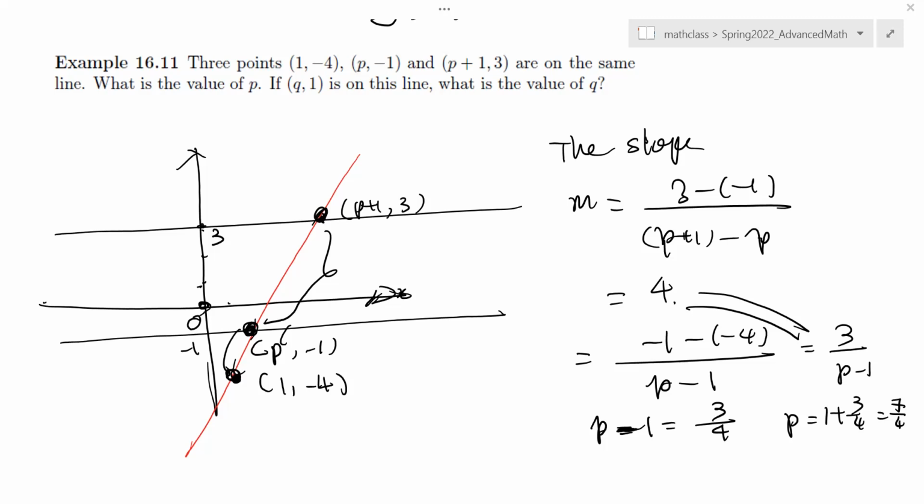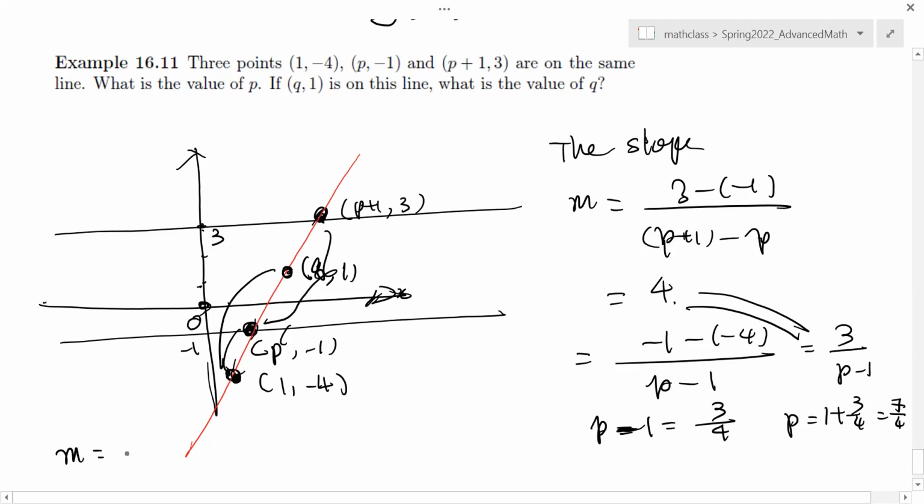Then you can find P. Now, how do you find the Q? If Q minus 1 is also on the point, then the Q is here, right? Q and the 1. If this is on the point, then you use the slope to find the Q, because the difference of that, you can use any of the points, right? But you still use these 2 points, okay?